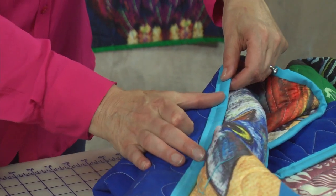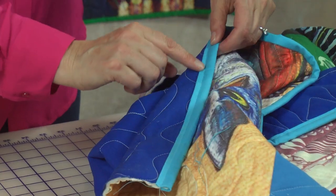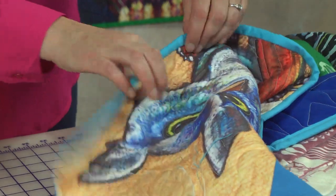If you have an error, you'll have to go in and take that error out and re-sew it. I try to overlap my stitches about 4 to 5 stitches at the beginning and the end of the re-sew that you do. Now it's time to sew your other side.